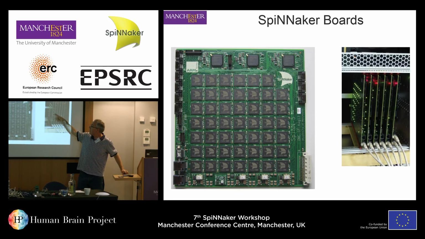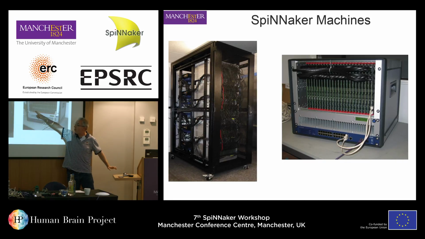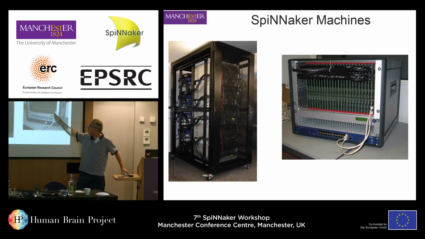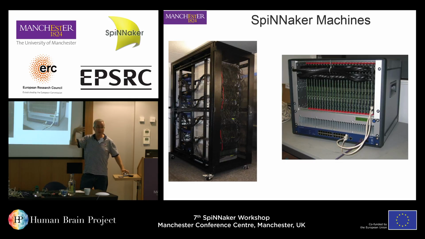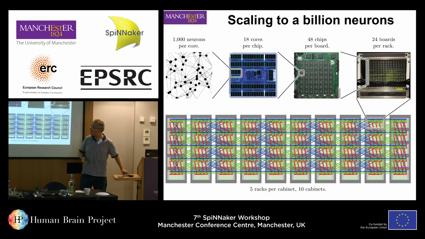So we put several of these boards together to form a sub-rack, and actually we can put 24 of them together to form one sub-rack, which has, I think, about 20,000 cores in that. And then we stack 5 of those sub-racks together to form one cabinet, and that's going to have about 100,000 ARM cores. And then we've currently got a room in the Kilburn building where we've lined these cabinets up and we've connected them all together to form one continuous toroid. And at the moment, I think we have 5 cabinets connected together to form one continuous machine, and a 6th cabinet which is wired itself to form another standalone machine, and the rest are in construction.